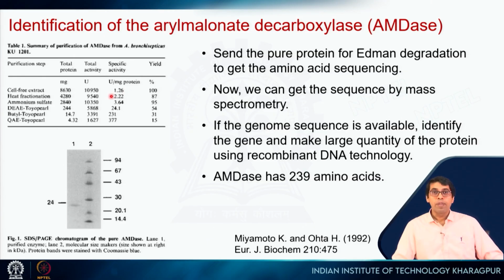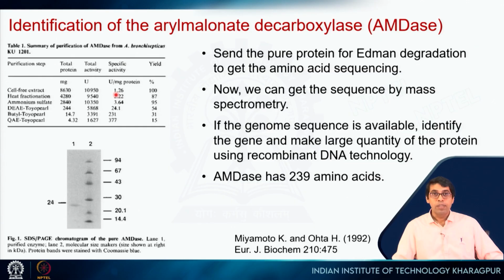So, now they did different fractionation. They took this cell-free extract and heated it, let us say at 50 degrees centigrade. Now, all proteins are not stable at this temperature. So, half of the proteins will denature and they will precipitate. If you spin it again, they will precipitate. So, almost half of the proteins will survive. They took that soluble part and checked if their proteins survived or not, and they found activity. You can see that the amount of protein has decreased to almost half. So, they lost half of the proteins.